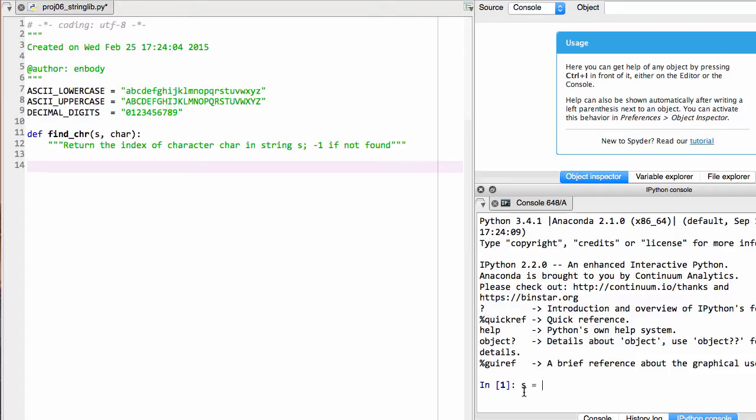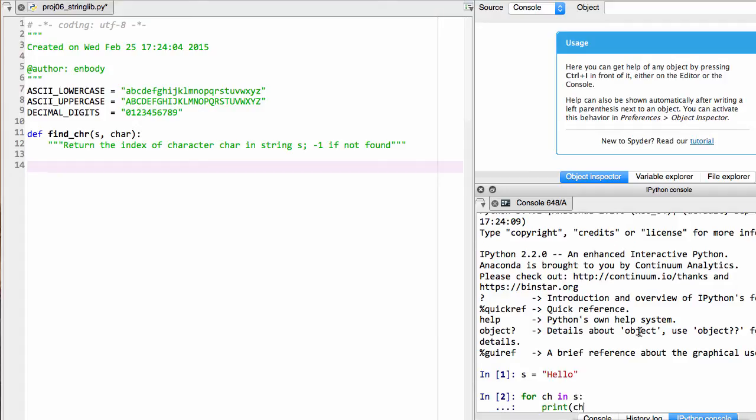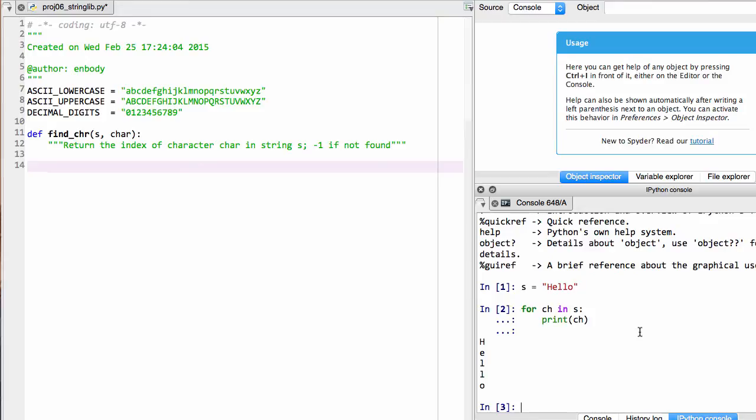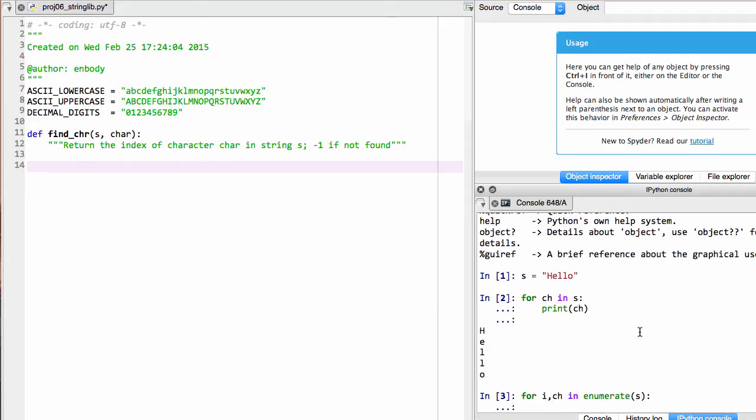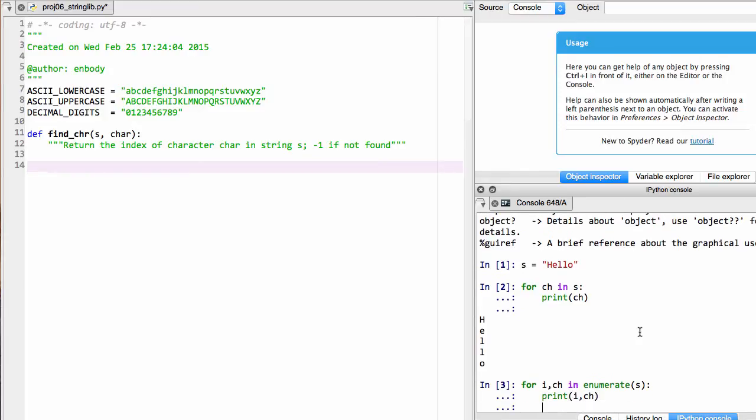If I have some string, let's call it hello. Now, one thing I might want to do is just say for every character in s, print the character. Right, and it prints the characters like that. However, in this case, we also want to have the index. So if I grab a pair from enumerate of my string, and this time I'll print both of the two values that I get out of that.